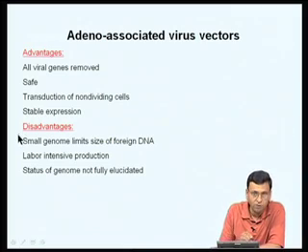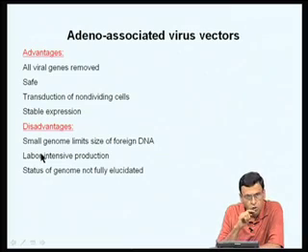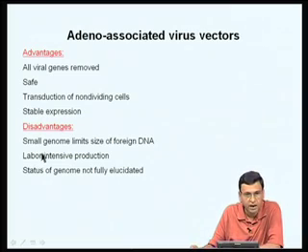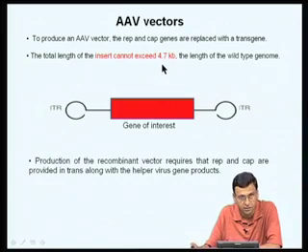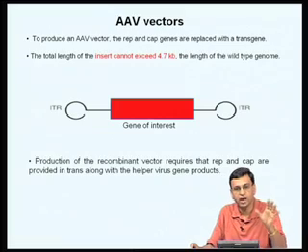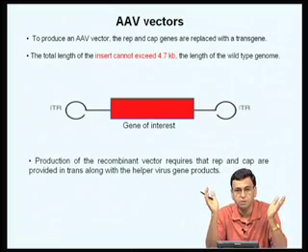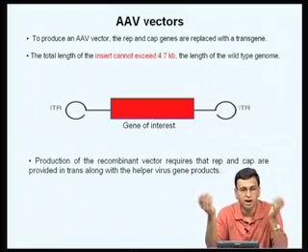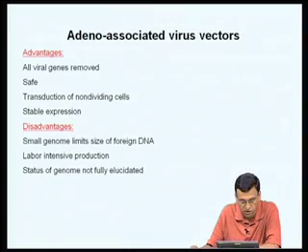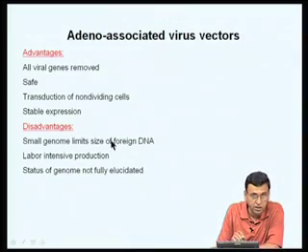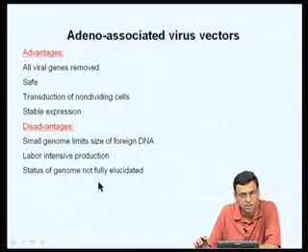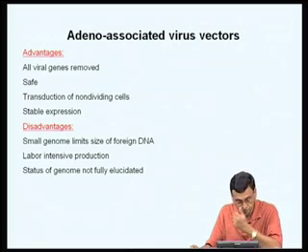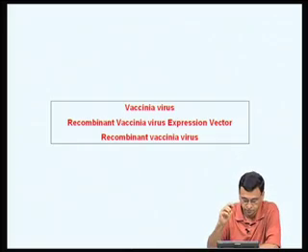The disadvantage of AAV is that since the genome is very small, the amount of transgene you can put in is very small. You cannot put more than 4.7 kb of transgene. That is the maximum you can clone into an AAV vector. If you have a gene of interest bigger than 5 kb, you cannot use AAV as your vector of choice for introducing genes. Producing AAV is more labor intensive, and the life cycle of AAV is still not very well understood.